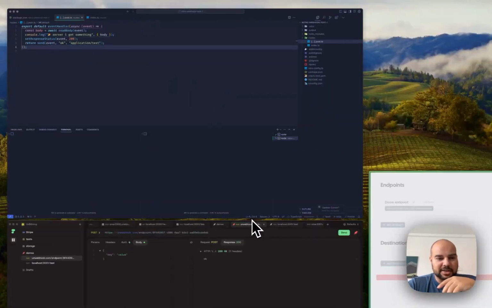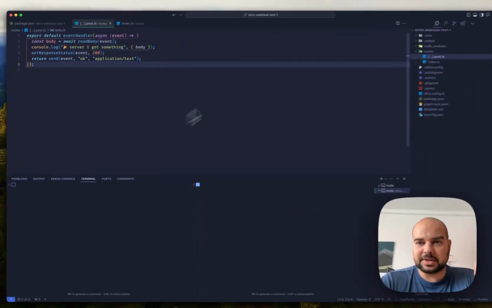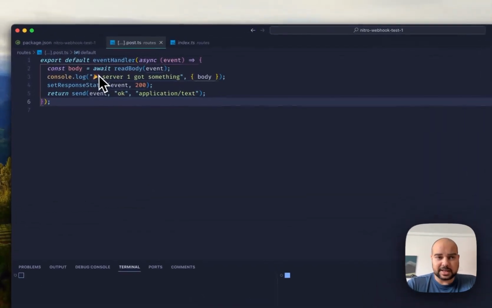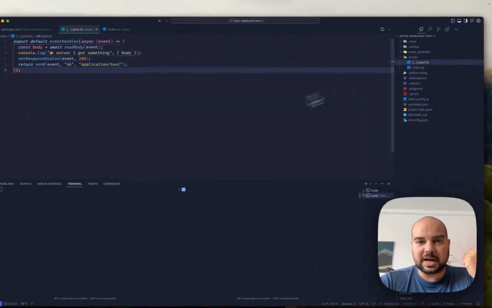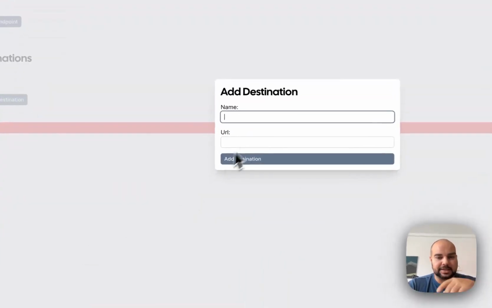And what I have running on my system right now are two Nitro.js servers. These are very simple, lightweight HTTP servers. And all they're doing is that they're going to log out when they receive something and send a response back. So here's the routes. I've got these right now running through pre-configured Cloudflare tunnels. And so let's come in here and let's add them in.